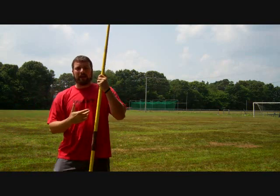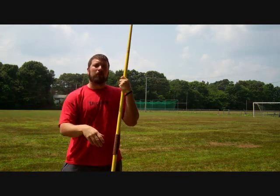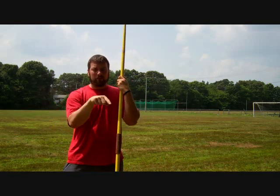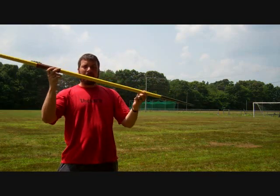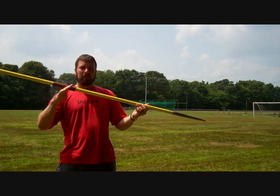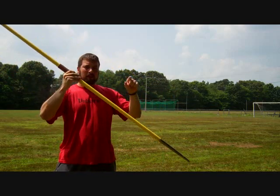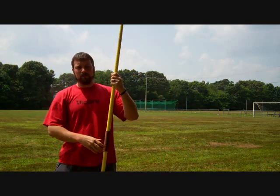Now, as you can tell, with that kind of a release, it might look to the untrained eye like I'm still throwing through the point. The point is still going into the ground. It's still landing point first, or tip first. But as the javelin is facing one way and I'm applying force upward, the tail's coming up too quick, it's going nose down, and we're not applying pressure in the right way.